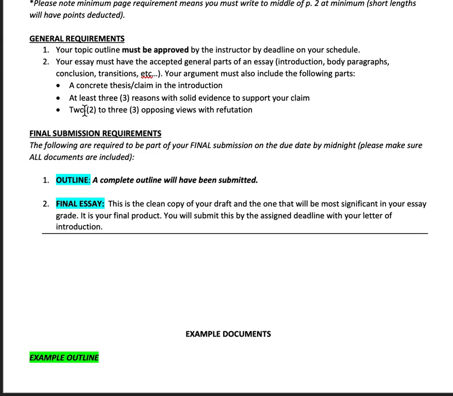So just as a simplified example, you might argue that, I don't know, kale is the healthiest vegetable. Someone else might say, no, it's squash. And you would say, now, I understand other people believe squash is better for you because it has certain vitamins.